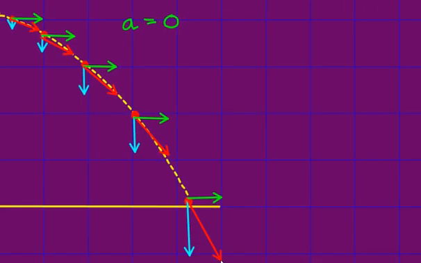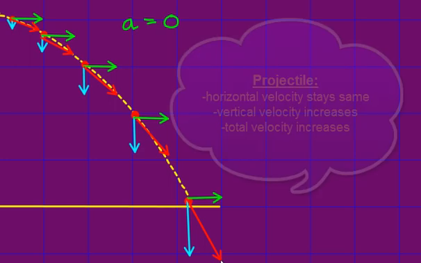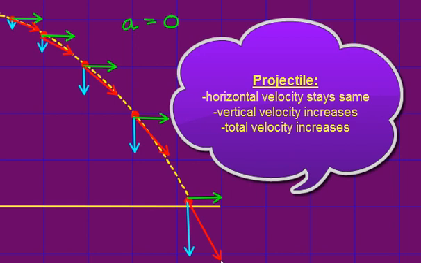It's growing. In other words, as you probably already know, the marble as it falls speeds up. It's speeding up because its vertical velocity is speeding up, and therefore its total velocity is increasing. So we could summarize the velocity changes by saying that the vertical velocity increases because of gravity. The horizontal velocity stays the same because there's no push or pull in the horizontal direction, but the total velocity increases because the vertical is increasing.